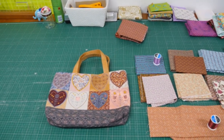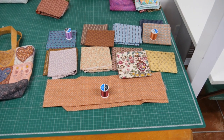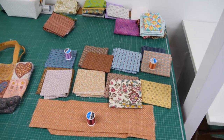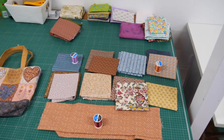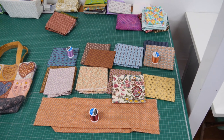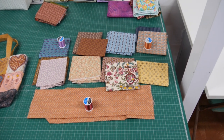So I've got my bag laid out here, and then I've got my fabrics. With this design, I'm using two different blocks, one applique, one embroidery. So I've got my layout here with all the different colors and the thread that I'm going to use. I've had to play around with my fabrics and I'm happy with the layout.